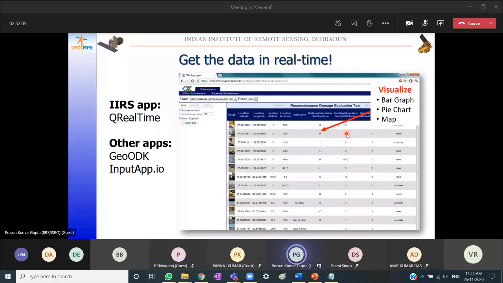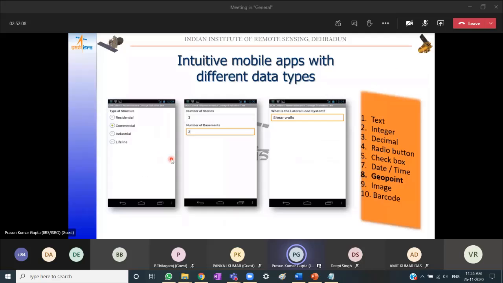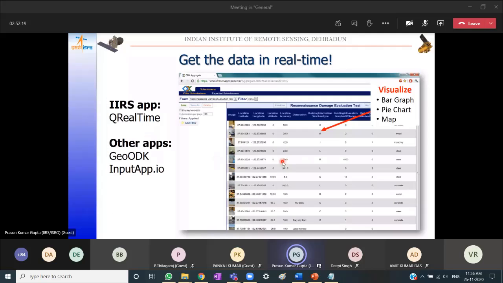So it's just like a mobile app. You will get the screen, you can swipe, and you will get the next question, and you can answer the questions, take the image, take the lat long. All this is available, and on the server, you can make a map out of it, showing where all the data points are being collected, and create different types of visualizations like bar charts and pie charts on all this numerical data and so on. So these are different apps to use to do this kind of work.